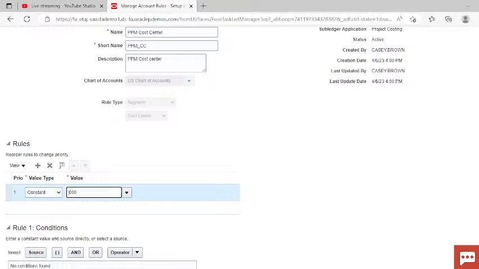If the capitalization indicator is yes, then system will not allow the user to use 000 cost center segment.